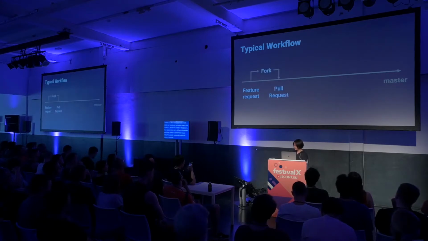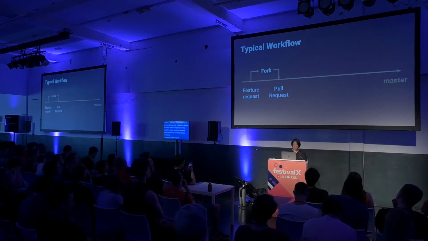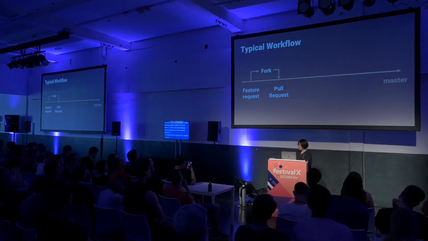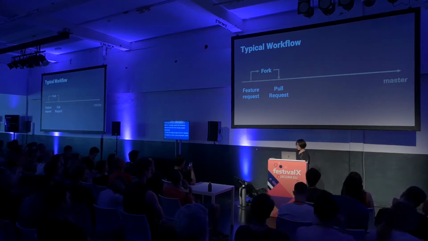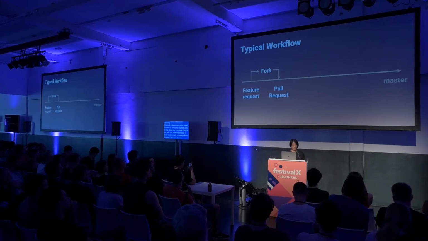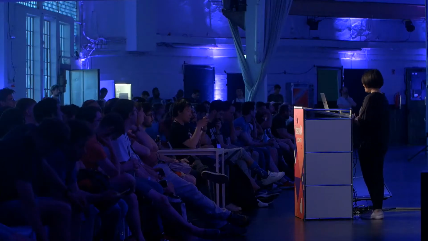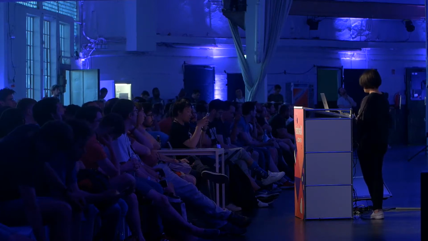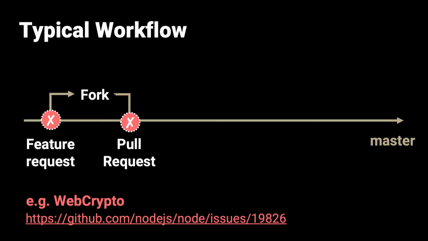To actually make progress on the request, someone or some group of people need to step up and start a prototype implementation. They do not need to be Node collaborators. It could be anyone who is willing to invest their time in the work. Typically, they would create a fork, either as a personal fork or as a fork under the Node organization, and hack together an initial implementation, then send a pull request back to the main repository against the master branch. At this stage, there may be objections coming from collaborators or the community.